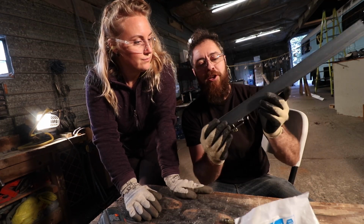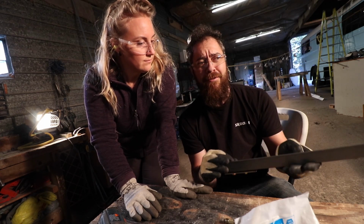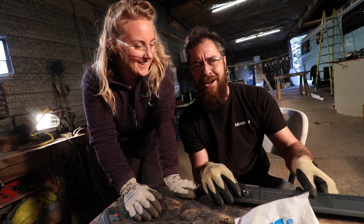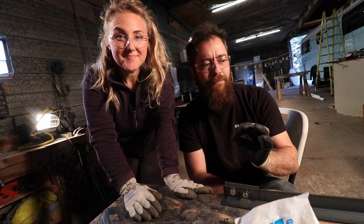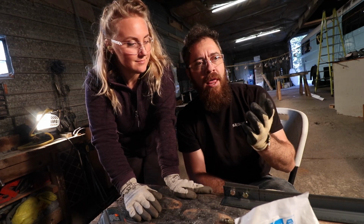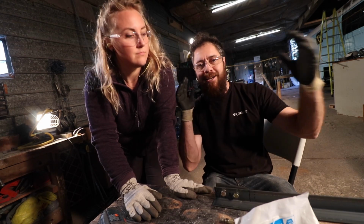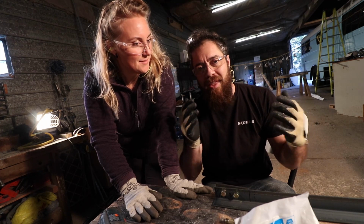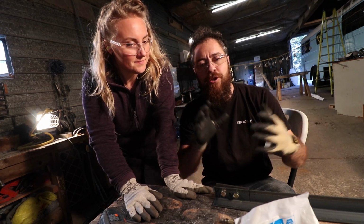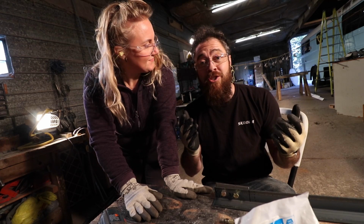So if people are looking at this and being like, oh, that's not gonna support very well. Well, the skin of the bus is actually about an eighth of an inch thick. It's super thick. Yeah. And so with that, an angle iron and multiple attachment points, it's a built up sort of system. Yep. As you build something up, it gets stronger. So that's what we're going for. Yep. Neither of us are engineers.